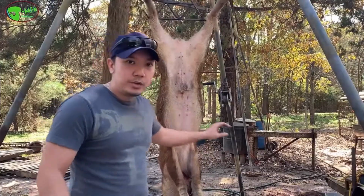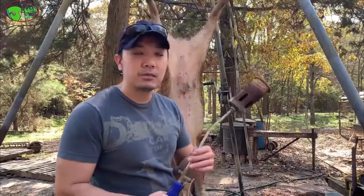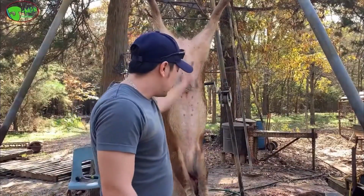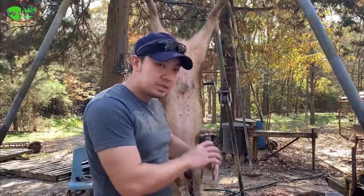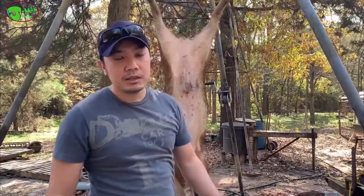But anyways, this is how I do my whole hog with the skin on. I'm going to use a torch like this one right here. The best part of the hog is the skin. Without the skin, it won't taste that good. Most of you guys will just go down and rip the skin up, skin it off and just leave the meat.